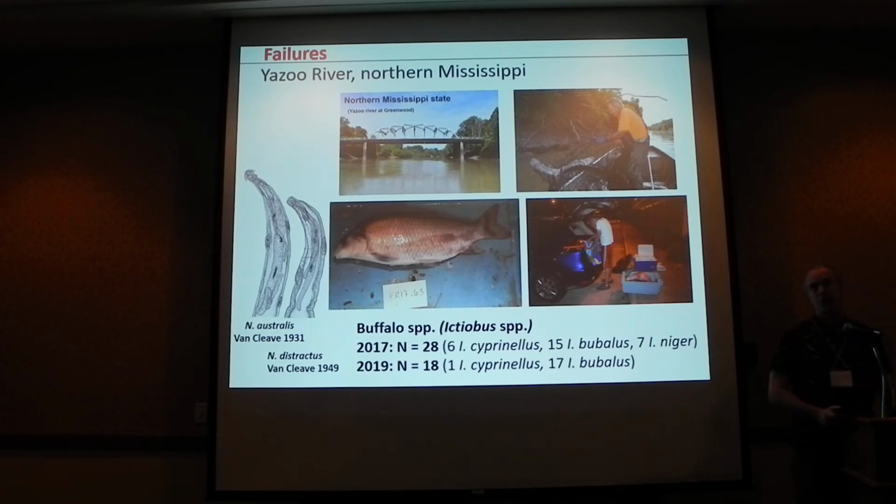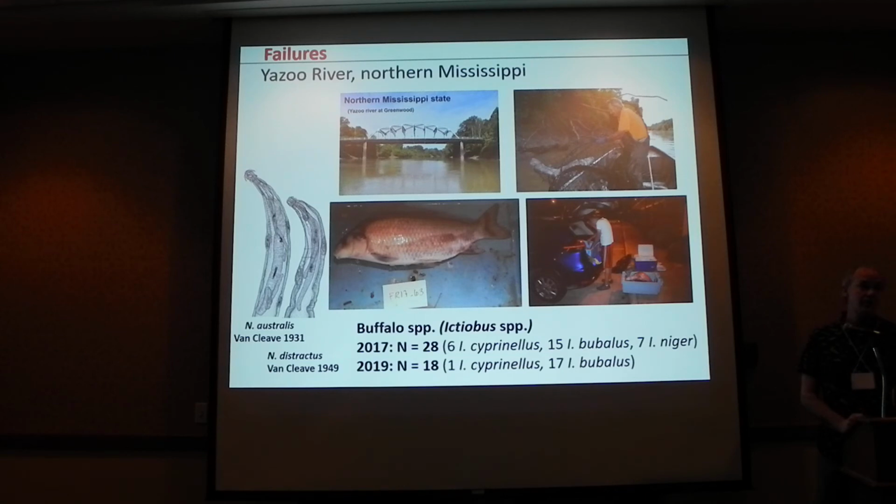I want to make this clear that when I say we didn't find any, we found other fish parasites, other acanthocephalans like Pomphorhynchus, tapeworms, nematodes, trematodes, but not Neoechinorhynchus. We went back there in 2019 to look for these 2 worms, one described in 31 by Van Cleve, the other in 49. We looked at 18 buffalo, a couple different species. It is important to mention that we went in 2019 in August, which, August in Mississippi, that's an interesting time to go there. Bought a lot of ice. We had been there in 17 in May.